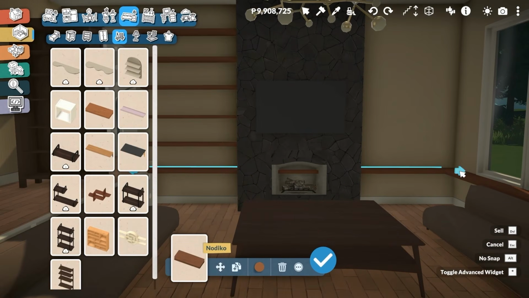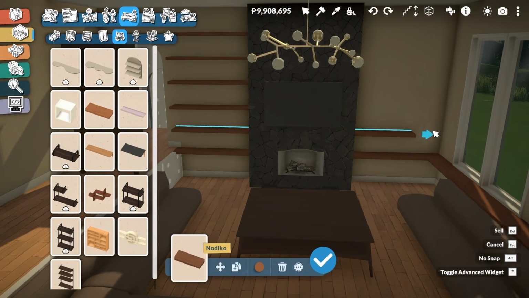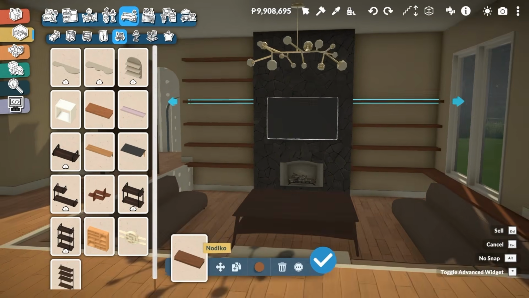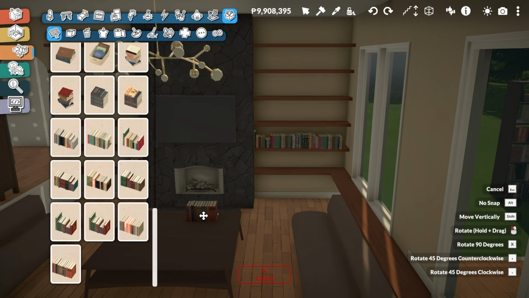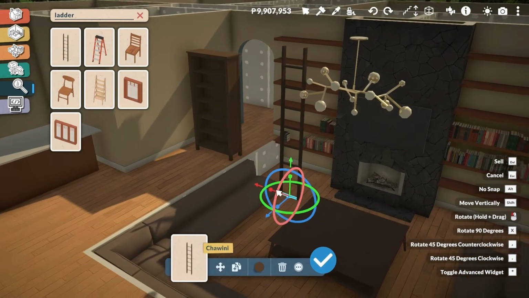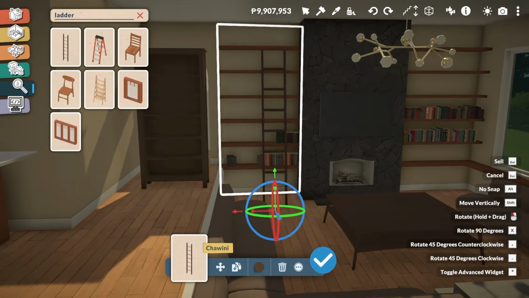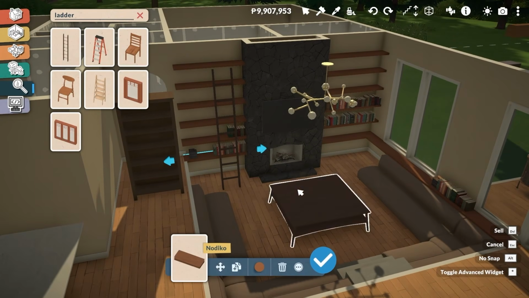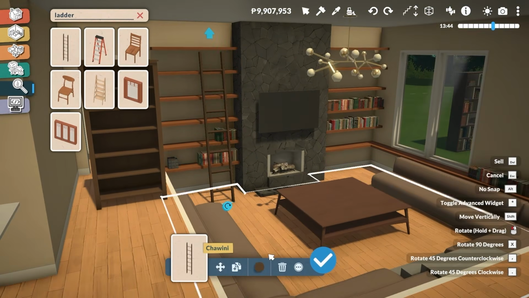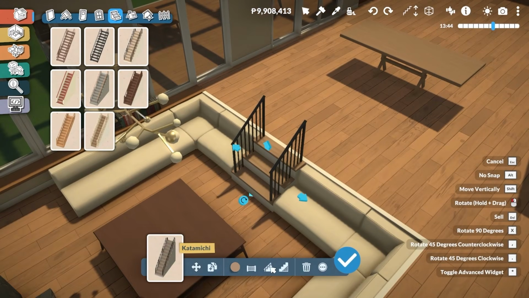And so this is kind of when we start doing them. And I like that these connected with the ones with the shelf that we had on the side. So yeah, we just go for that. And then we start decorating. We put a lot of books and some other decorations. And we actually include this ladder as well, because the paras wouldn't technically be able to reach that top shelf. So I think this is a nice touch to have a little bit of realism and also some more detail in the build. As for the couch, we went for this lighter color.